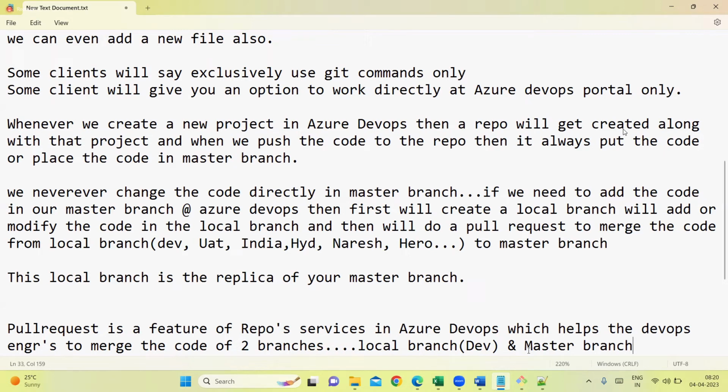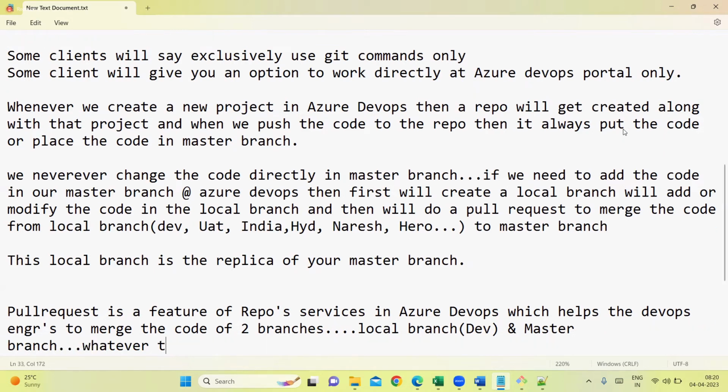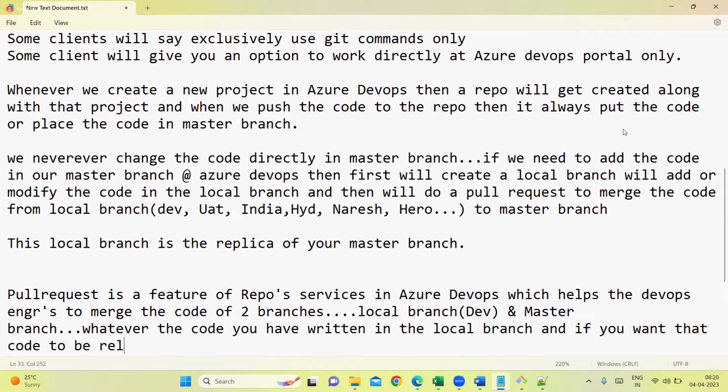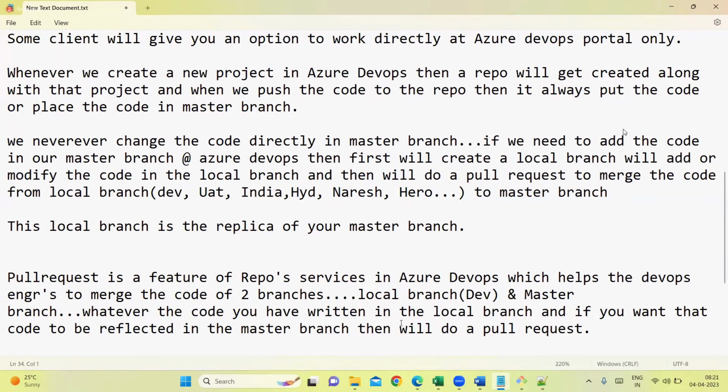So whatever the code you have written in the local branch, if you want that code to be reflected in the master branch, then we'll do a pull request. Guys, is that clear or not?